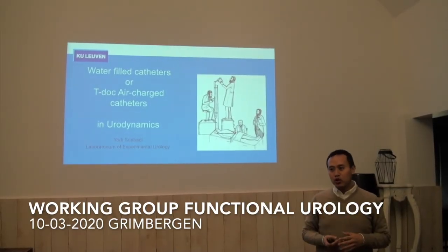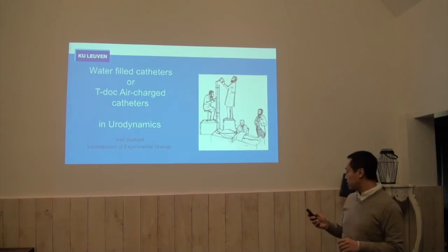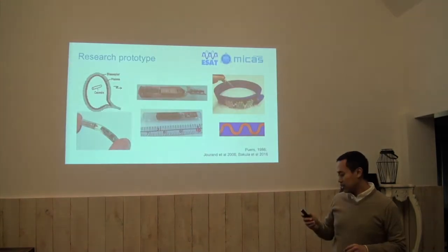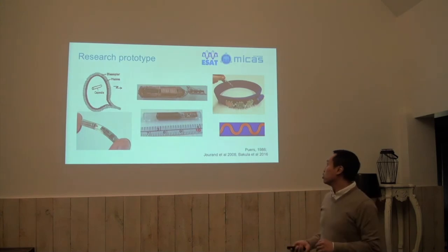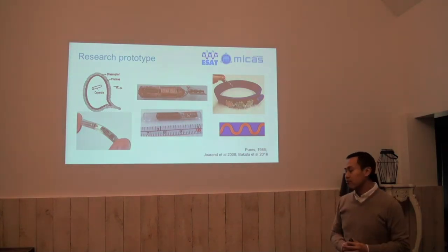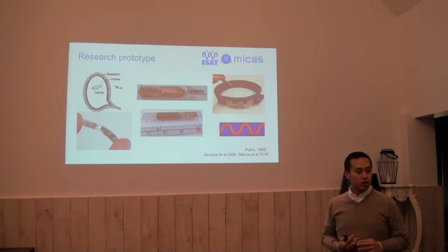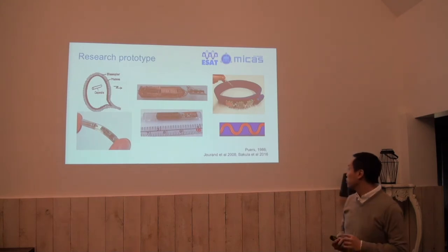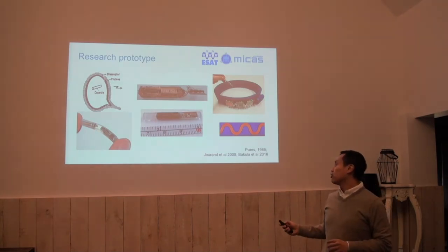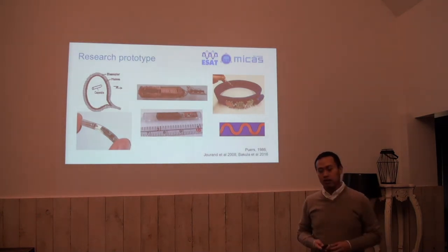It has always been forward looking and we are going to go back to the future to the year 1986. In 1986 there was a doctorate written in Leuven, and this was inside one of the proposed devices in the doctorate. This is my post-supervisor, Professor Robert Hughes. He published on that idea of having a capsule and over the years it has evolved.